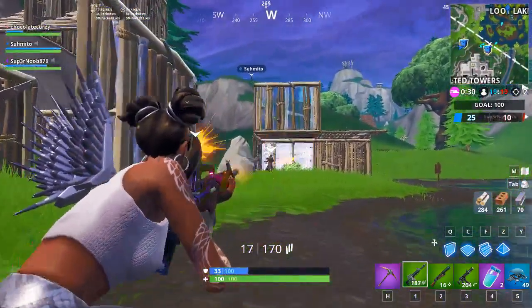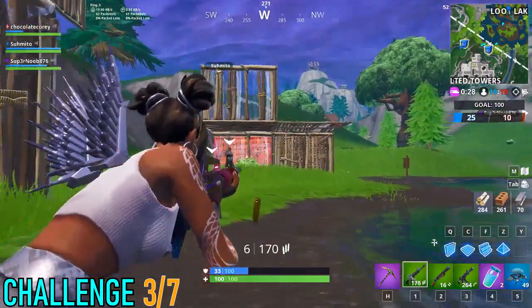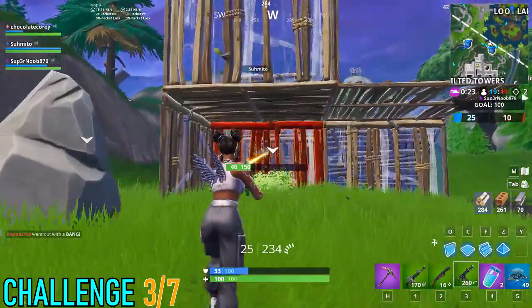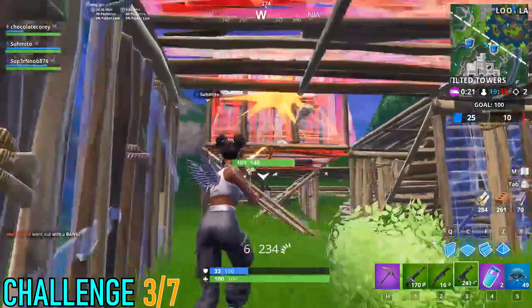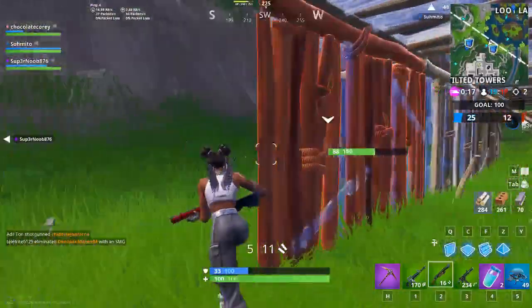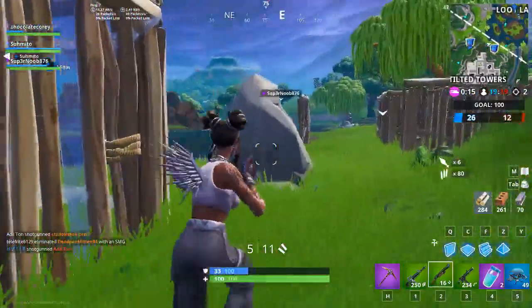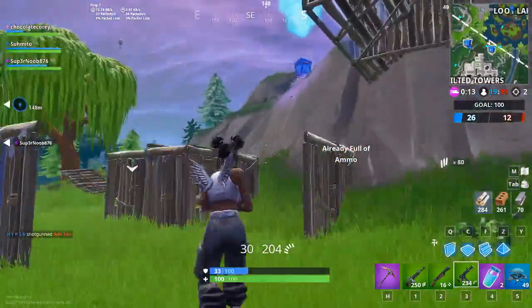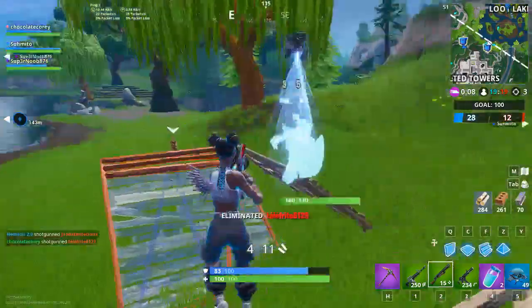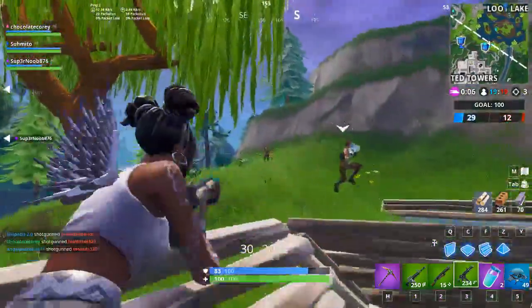The next challenge, number 3, that we're going to go over is basically how to get eliminations in Salty Springs or Haunted Hills. Either location you land at will be crowded, Haunted Hills or Salty Springs. I personally will probably recommend Haunted Hills, but Salty Springs is a nice location as well. Harder to get weapons there, but either location you land at, you basically want to land there and try looting a house.